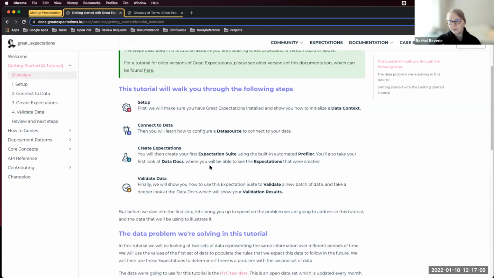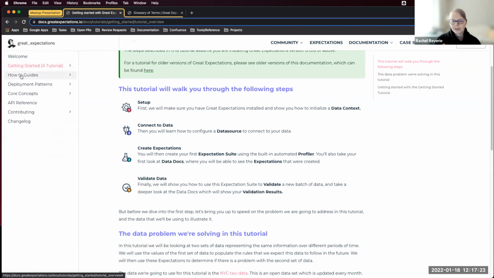As we go forward, we're going to be organizing all of our documentation according to these steps. It's not in the table of contents yet. It's coming in a future guide or a future update, but eventually you'll have those steps outlined at the top level. Setup, connect to data, create expectations, and validate data. In order to find what you need to know how to do at any given step, just identify which step you're in and head to the documentation for that.